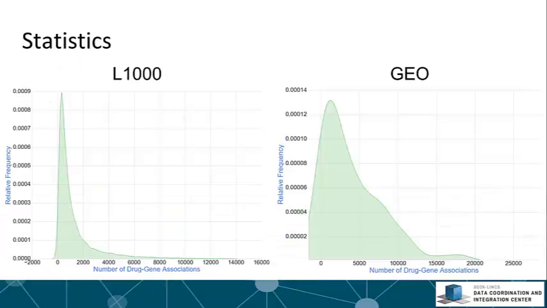So this is the number of associations per drug. That number can range between 0 and 22,000, which is the whole genome. And so for L1000, the mode is around a few hundred, like 100 to 300, and for the Gene Expression Omnibus, it's about 1,000 per drug. Down here is kind of peculiar because it pretty much affects the whole genome. I'm actually pretty curious to see which kind of drugs those are.